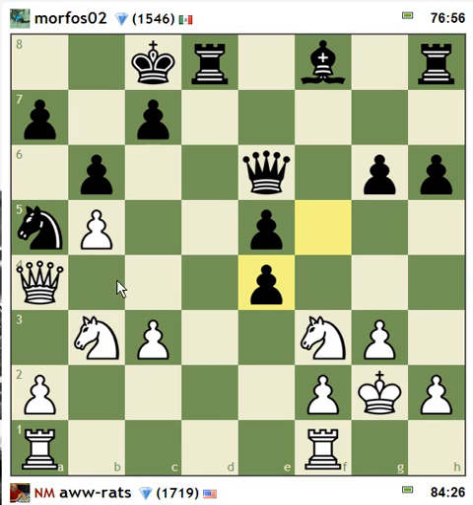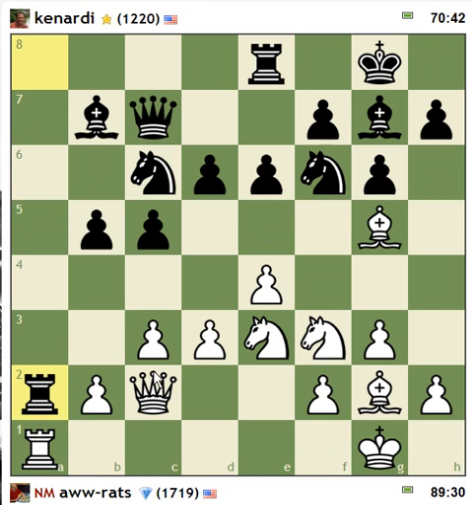Well, if I take queen takes e4, I'm threatening a check down here, followed by rook check on d8. I think this comes out fine for me. Let's see. Yeah, I'll just take it. Okay, so he took. Now he'll probably swing his rook over to a8, but I don't mind this.